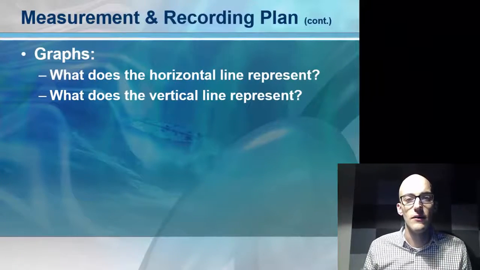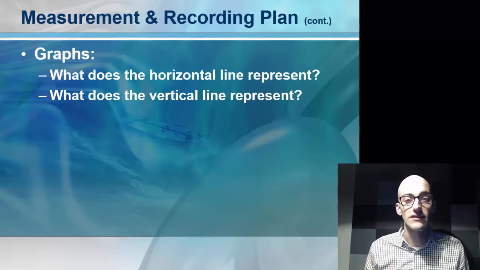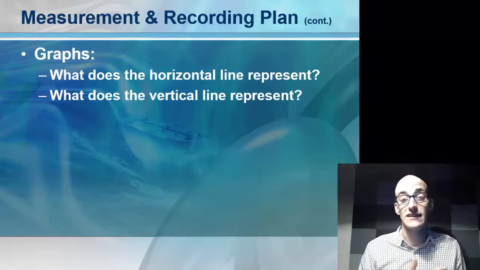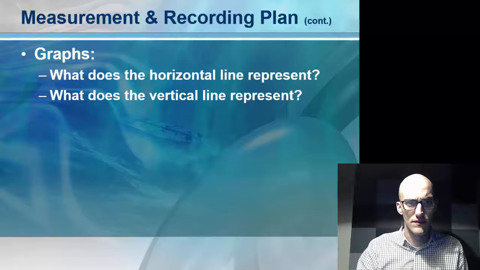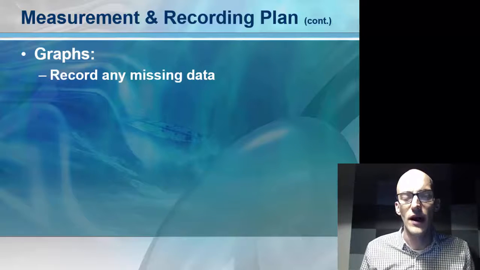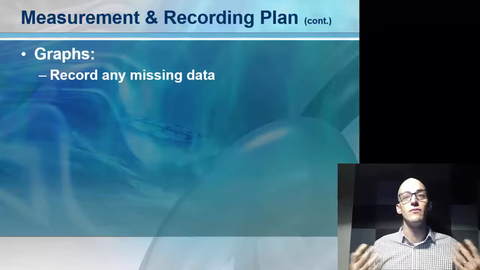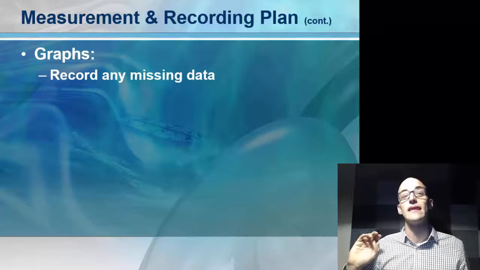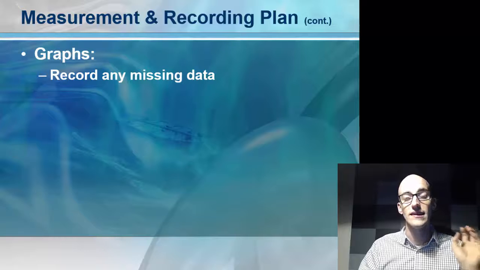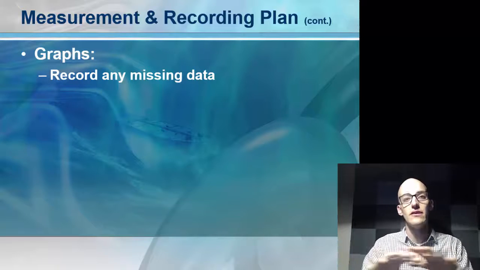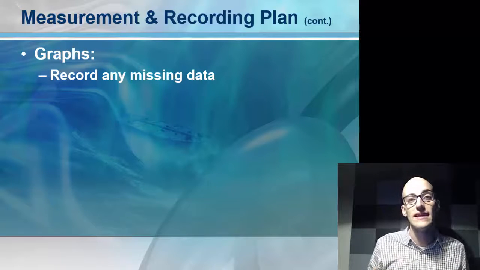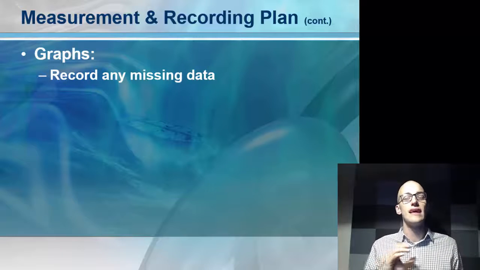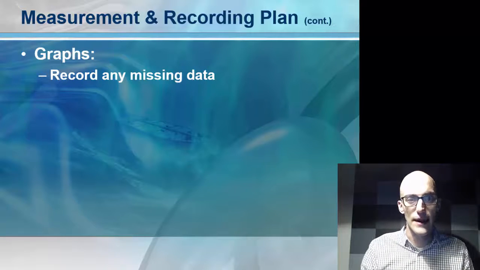All right, with our measurement and recording plan, before we get into graphs, just remember that the horizontal line on a graph represents the time that's passed, and the vertical line represents the amount of behavior. So what would you do with a missing data point? If you're looking at a graph and you've perhaps missed a week of data, you would take the number of behaviors before the missed week and the number of behaviors after the missed week, and then do the moving average of the two. So if somebody had 5 drinks per day on Tuesday, missed recording on Wednesday, and then had 7 drinks on Thursday, you could say that they were probably going to drink 6 drinks on Wednesday, and that would be taking the moving average.